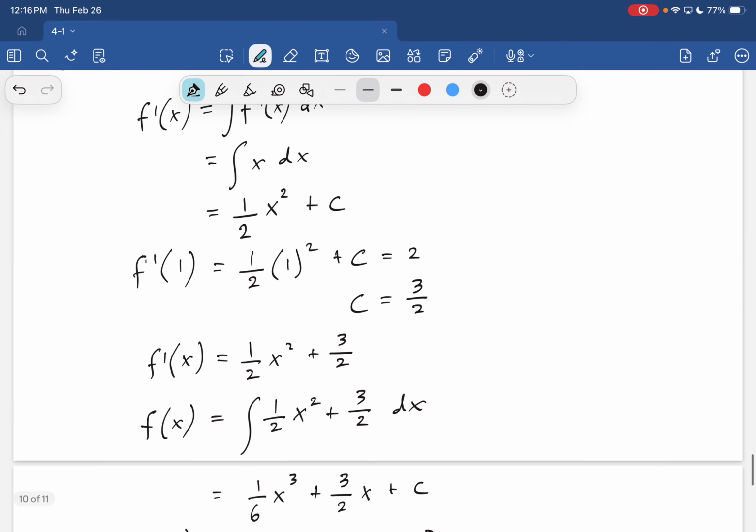So it's very important to keep track of which function you're looking at. So just keep track of your double primes and your single primes. Can you let me know if you got these?